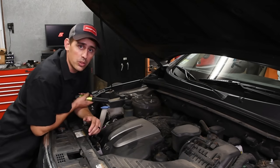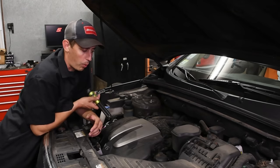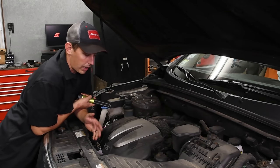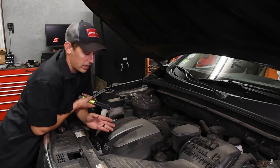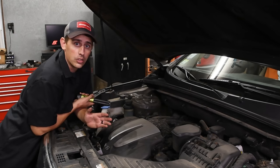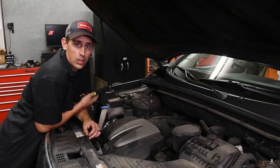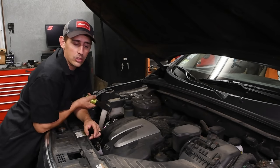The typical symptom of this leak is oil pouring out of between the engine and the transmission. A lot of times it'll be thrown up on the lift and you'll see it. I mean, this car dumped out almost an entire quart of oil from the time that I drove it from the parking lot into my shop here.